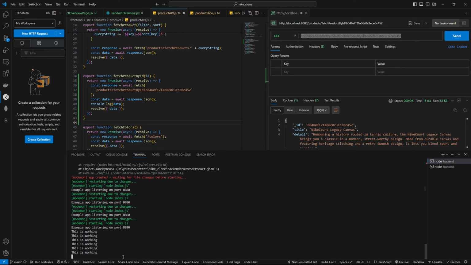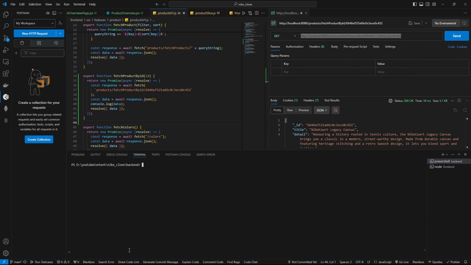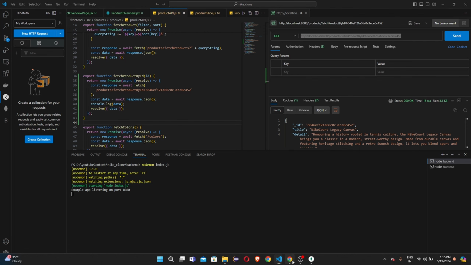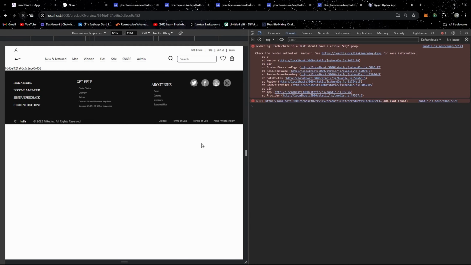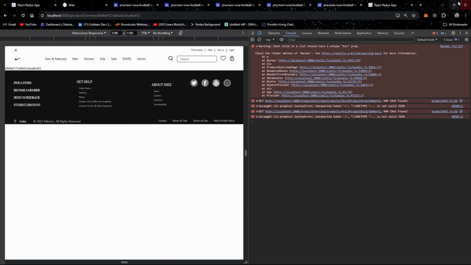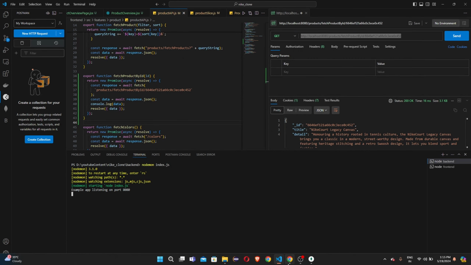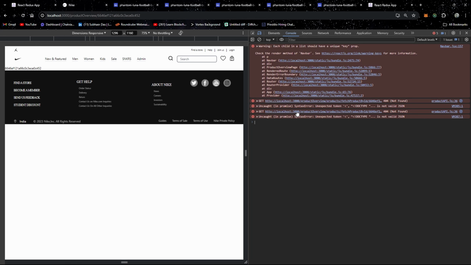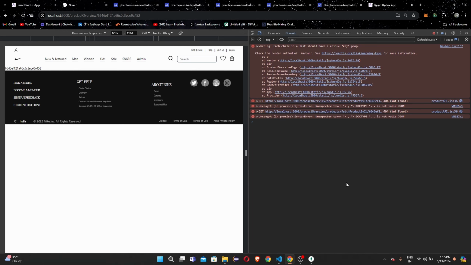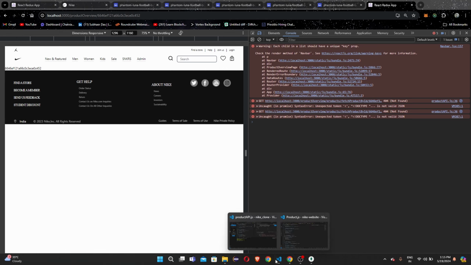Okay, here it is printing that it is working. Like, let's clear the terminal once and write nodemon index.js. Now let's reload the page to see whether it is working or not. So okay, it is not working. So here the problem lies that it is calling localhost 3000, but we want it to load localhost 8080. We want it to fetch products from localhost 8080.